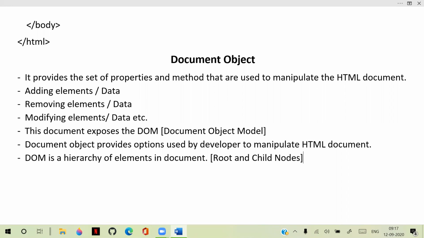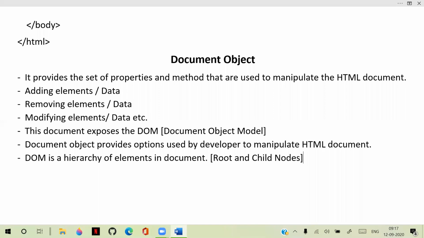Now, what does the DOM look like? What is the basic hierarchy of these DOM elements? How can programmers handle the DOM elements, the hierarchy? We will see that.